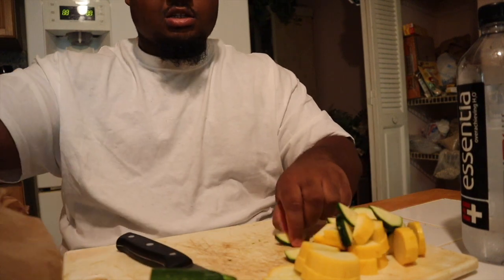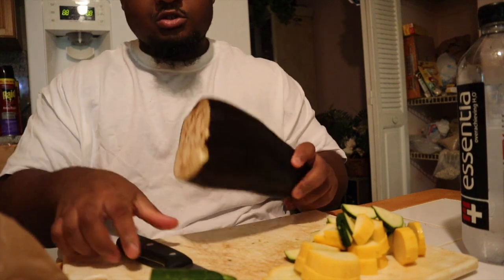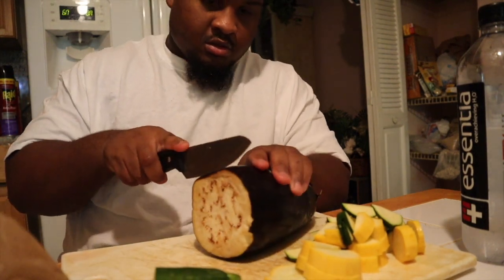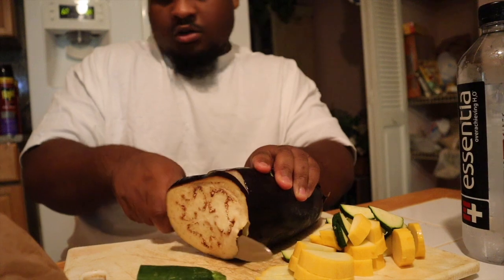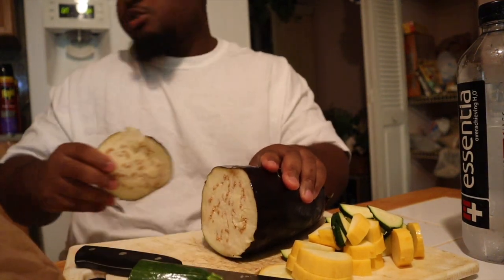Alright, you know what's next? People's favorite emoji, man. I don't know if that's their favorite emoji anymore. But I fold the eggplant. I mess with the eggplant though.